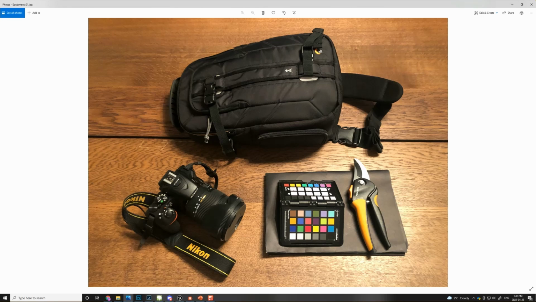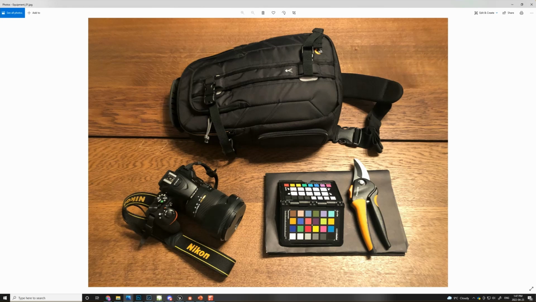I use a color chart, and I have a pair of snips, a black Bristol board that I just fold, and I have the camera bag. And actually, the camera and the color chart were just equipment that I borrowed from the studio. I borrowed it for a weekend. I signed it out, and then I returned it. So it's pretty simple equipment.